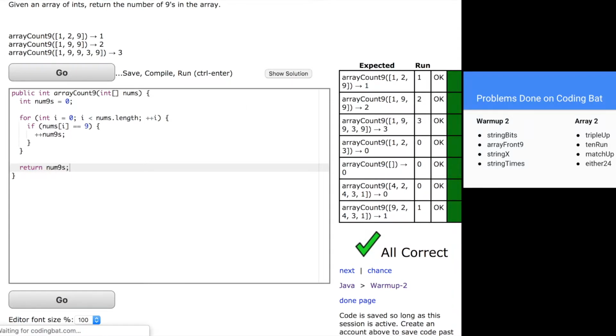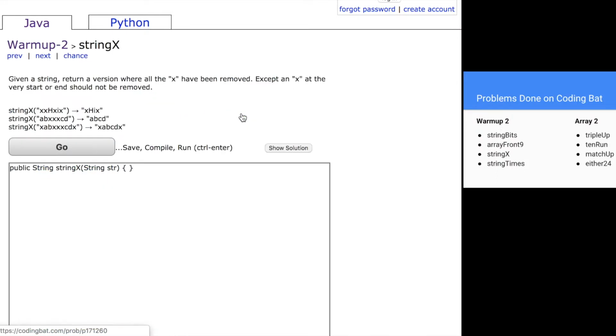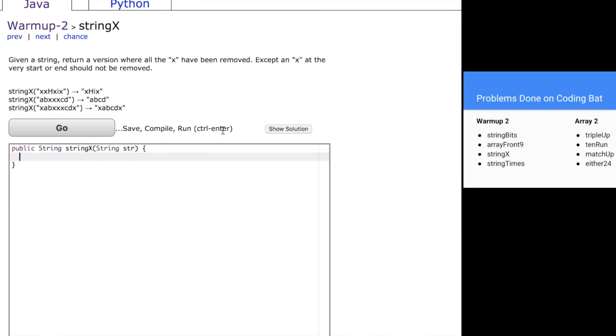Okay, back here, stringX. Given a string, return a version where all the x's have been removed, except an x at the very start or the very end should not be removed.